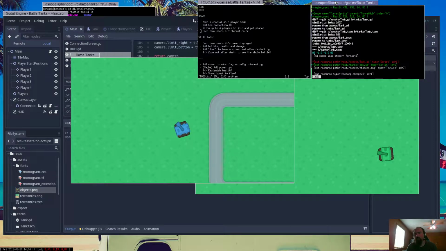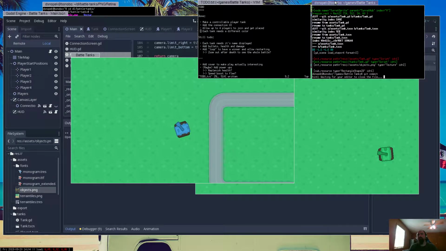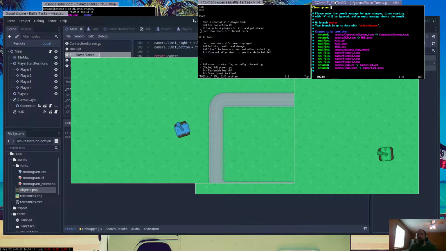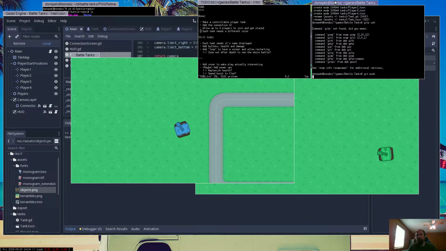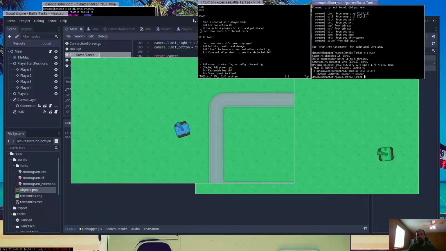This all seems fine. So this is cleanup and using a different colored tank for each player. Oh, remember which screen I'm messing with here. Okay.